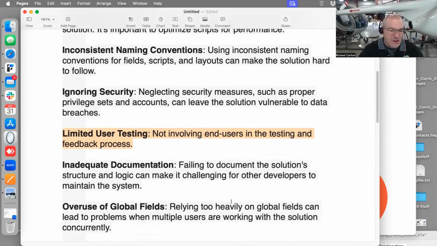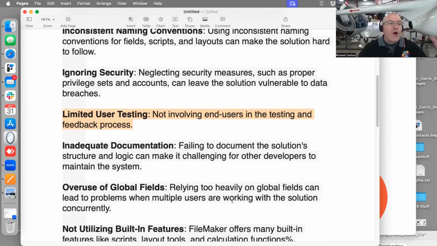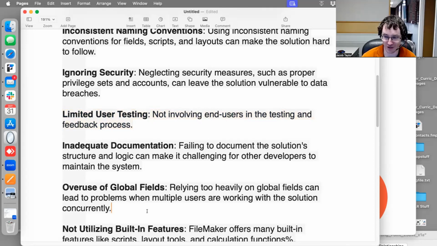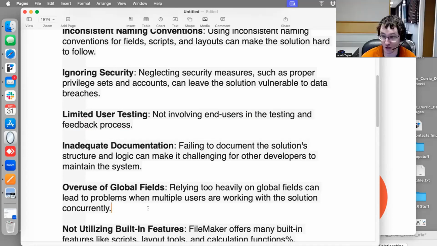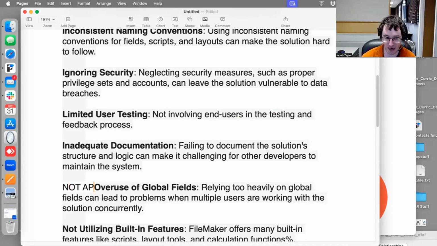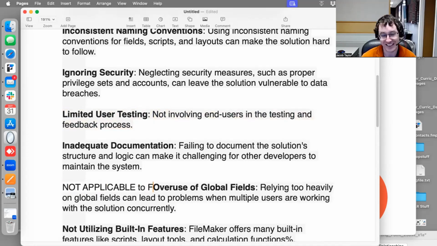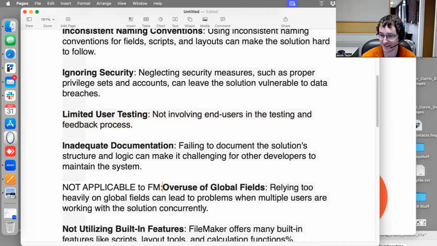Jacob, anything about documentation? No? So these are all, once again, not FileMaker things. This is what ChatGPT decided is what programmers as a whole screw up. Okay. This one right here, when I saw this, I called Jacob. I said, ChatGPT is high. It's worthless. You can't trust it. This is the one where I was like, oh, it's giving us general programmer advice and not FileMaker programmer advice, because this one is good elsewhere, not in FileMaker. This is specifically bad advice for FileMaker, actually. But elsewhere, it makes sense.